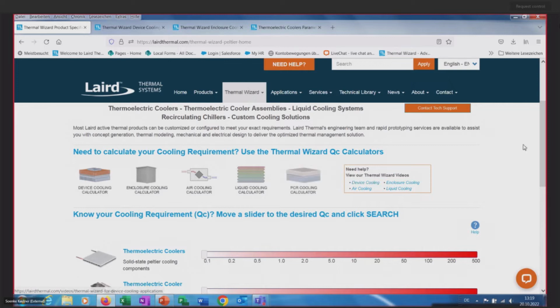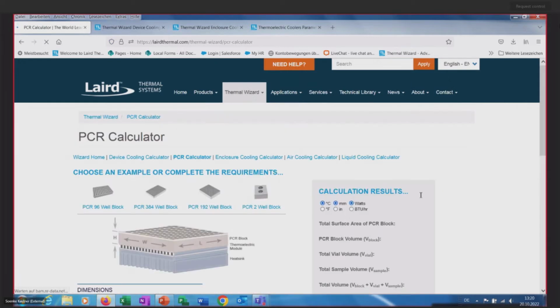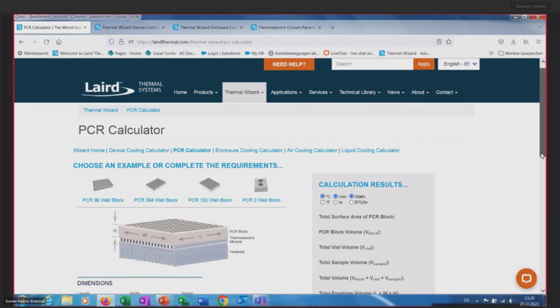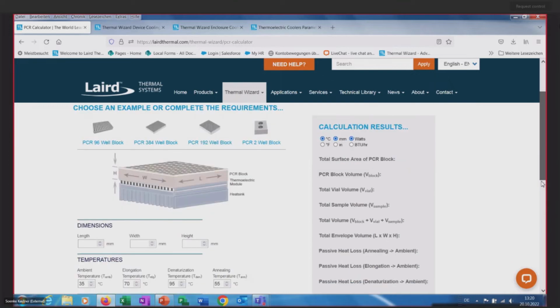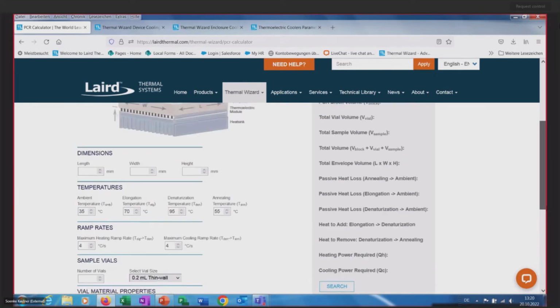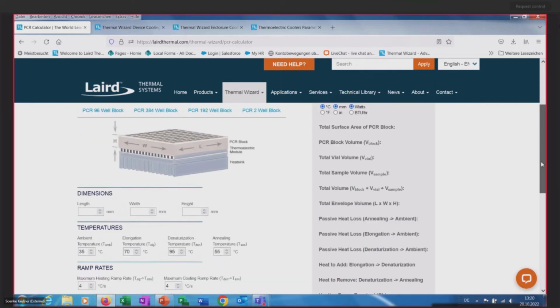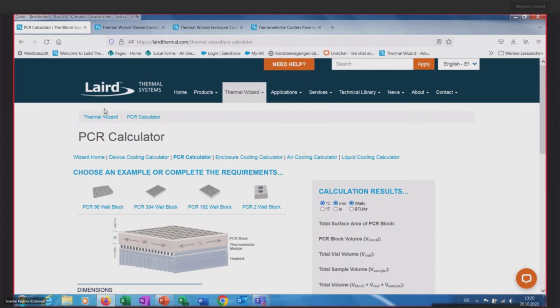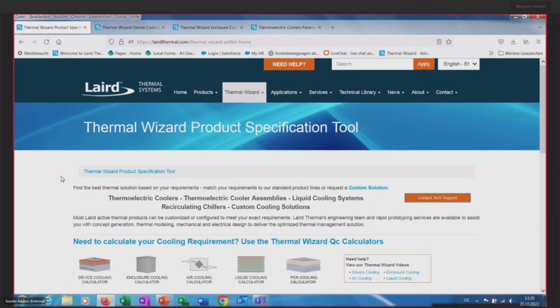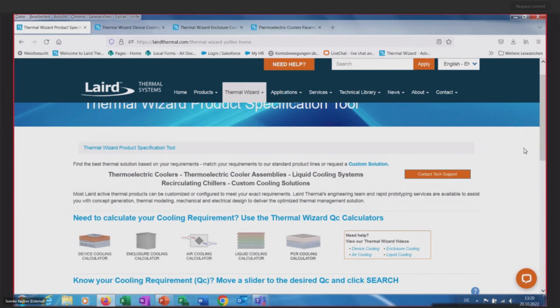However, I just give you a short glimpse because it's a highly specialized calculator. For those of you who are dealing with PCR designs, we have predefined examples for the thermal wizard that will deal with the design of PCR products. Because it's really a very sophisticated application, I'm not going to dive into that today, but we can cover this, and this will also be shown on one of my later slides. That, of course, we are also available for one-on-one presentation.